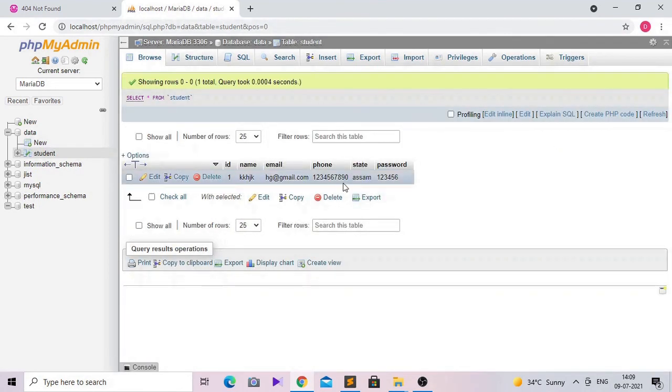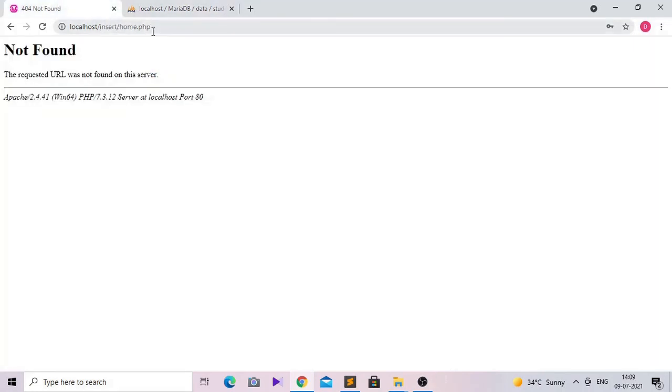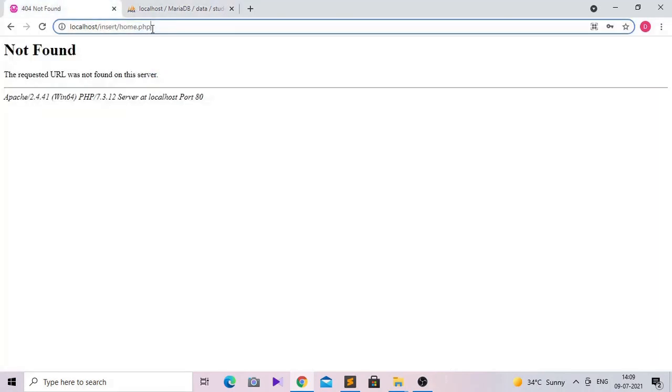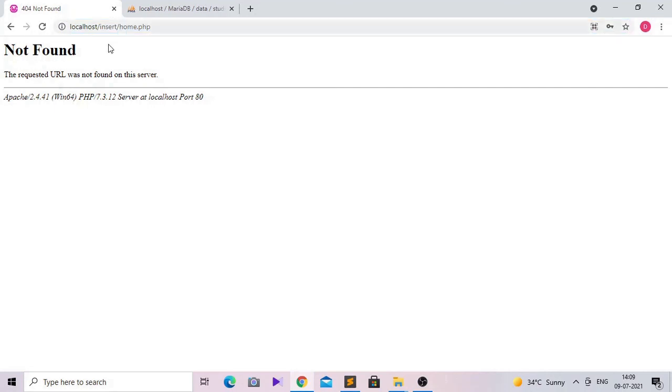So here you can see our data is successfully inserted. We haven't created the home.php page, so the message shows not found.